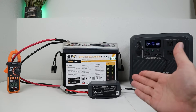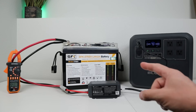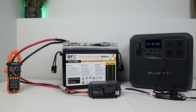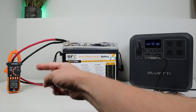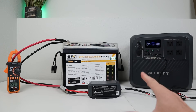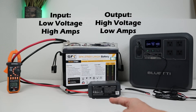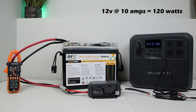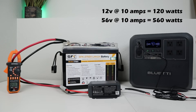Now that I've demonstrated compatibility with multiple power stations thanks to adjustable output voltage, let me show why this matters. On the input side, it's designed to connect to a 12 or 24 volt battery. We are pulling 43.6 amps — a lot of amperage. What this does is take low voltage, high amperage and boost it to high voltage, low amperage. Power stations prefer high voltage for charging; the larger the station, the higher voltage it likes. This one takes up to 60 volts, so it charges fastest near 60 volts. Without the boost converter, a 12 volt battery would give around 100 watts — with it, we charge up to five times faster at 500 watts.